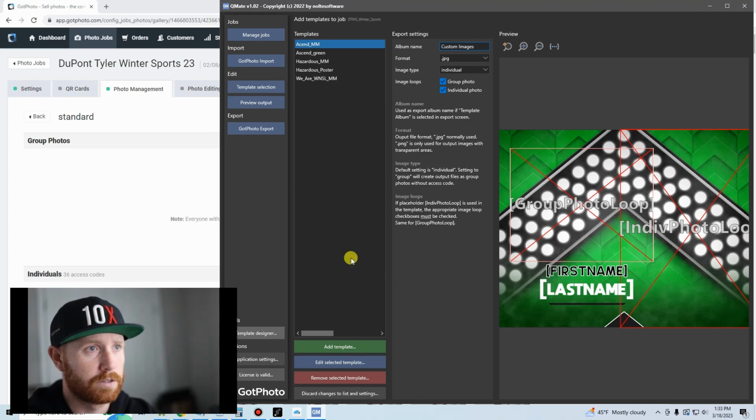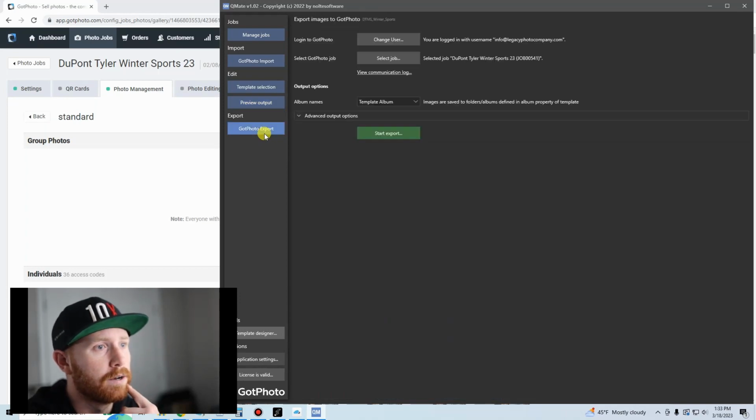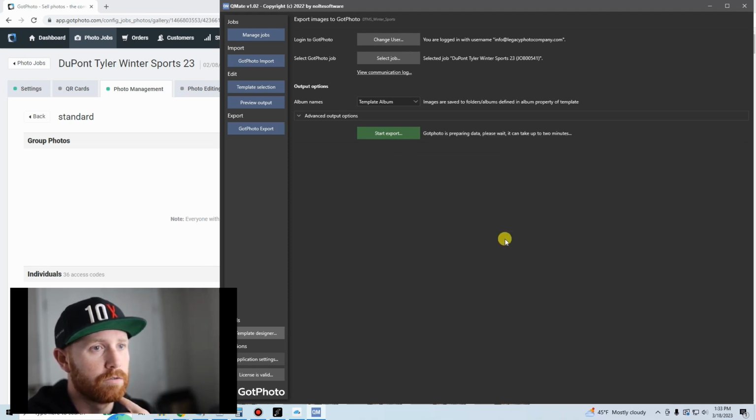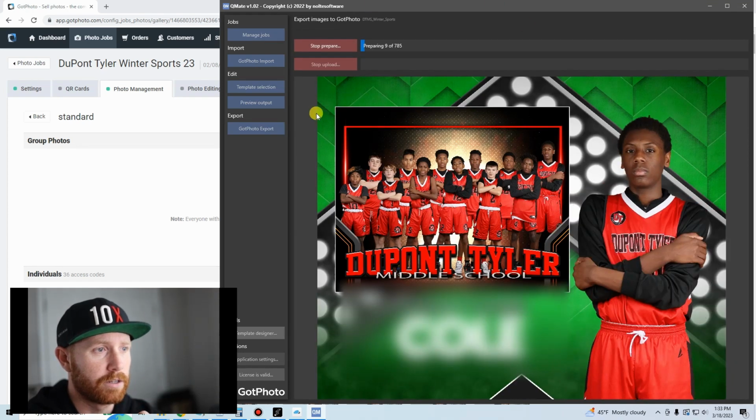So we'll copy and paste those, and we are good to go. So we're going to go back to preview output and GotPhoto export. Same thing, template album, and then we're going to start our export. Because we had 5 templates, we're at 785 images. I'm going to select yes, and now it's creating those new images.